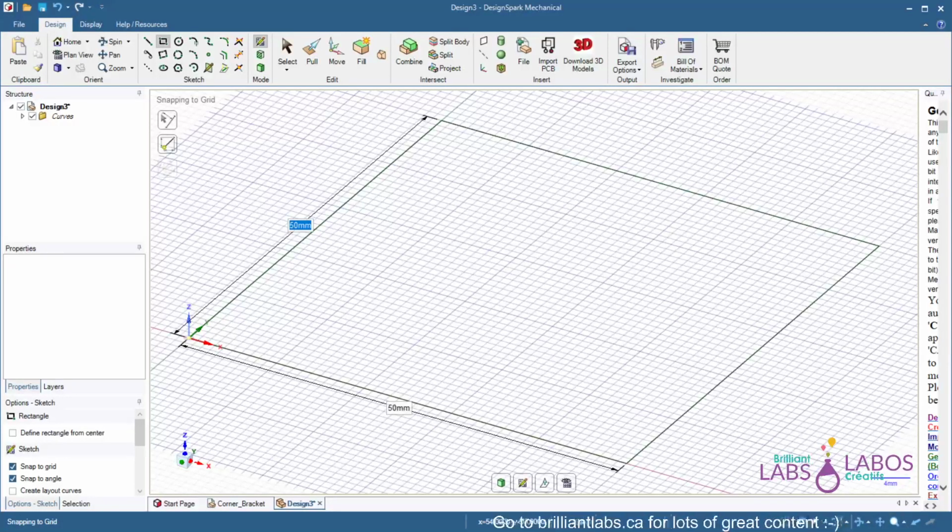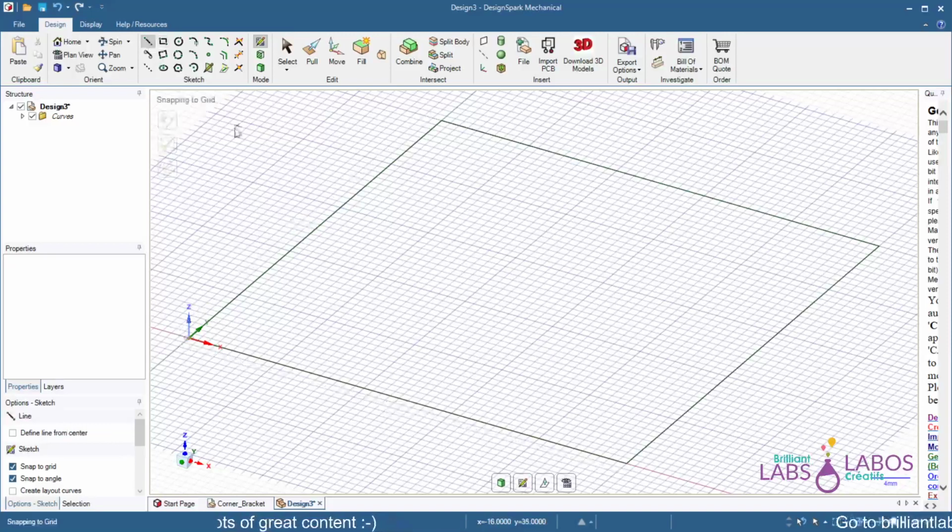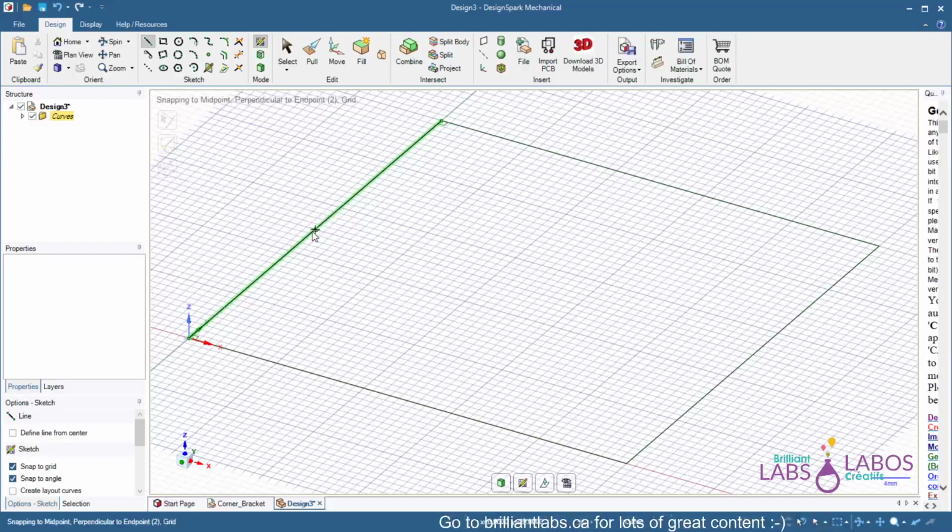So now we have a place that we can start. Let's draw a line. This time, that's our first tool here. And you'll notice that when you float your mouse over, it will snap to certain points. For example, when it's on the end, it'll have this little ball shape. And if it's in the middle, it'll have that triangle shape, which is kind of nice to know when you want to find a midpoint of things.